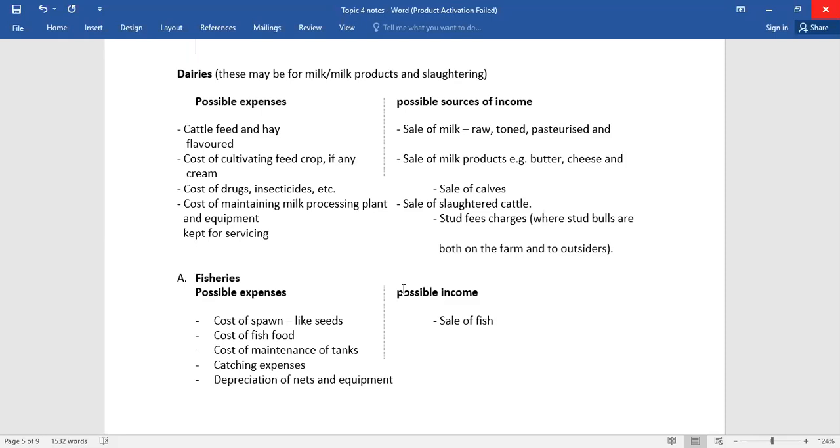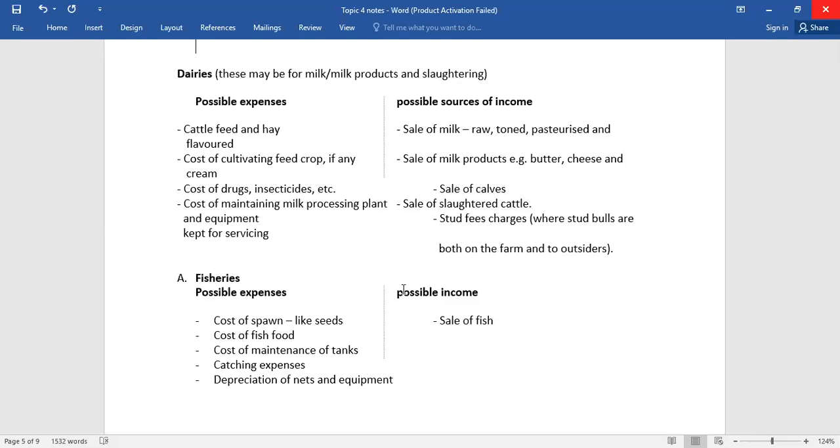Now we have those people who rear bulls specifically for siring. So a stud animal will be registered or retained purposely for breeding. If you are rearing bulls for slaughtering, you will not consider them as stud animals. And these are some of the dynamics of the miscellaneous expenses of the cattle. So I've kept some bulls for slaughtering, but I didn't castrate them. I'm not supposed to consider them as stud bulls.